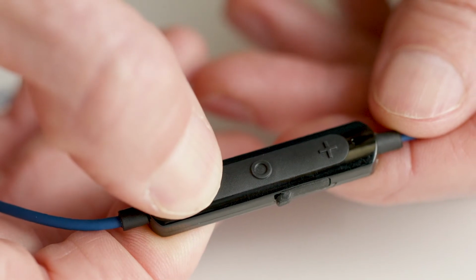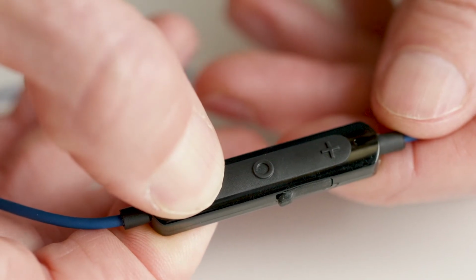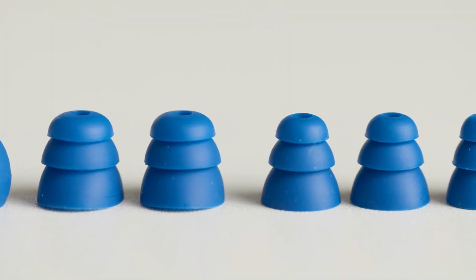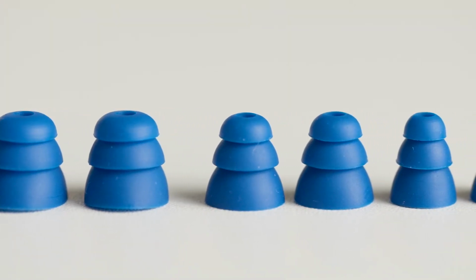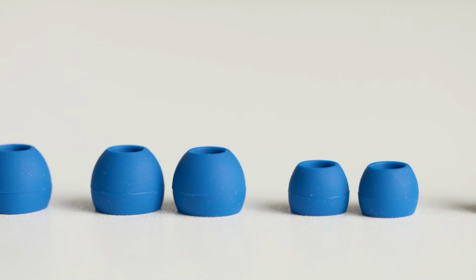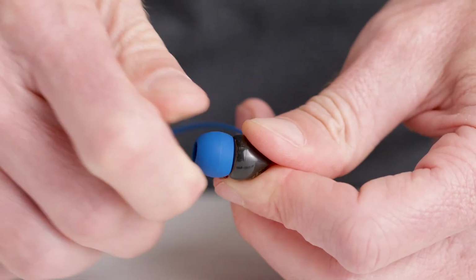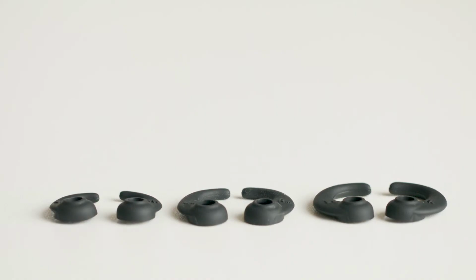A proper fit is important to both your comfort and the performance of your headphones. We recommend experimenting with the different sizes and shapes of ear tips. These can be removed with a gentle pull and twist. To replace, squeeze the small end of the tip, get one part over the opening of the earphone plug, and press. 3 sizes of black fins are also included. These are designed to make the fit more secure.